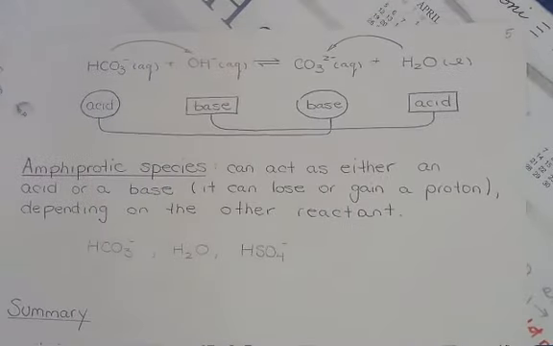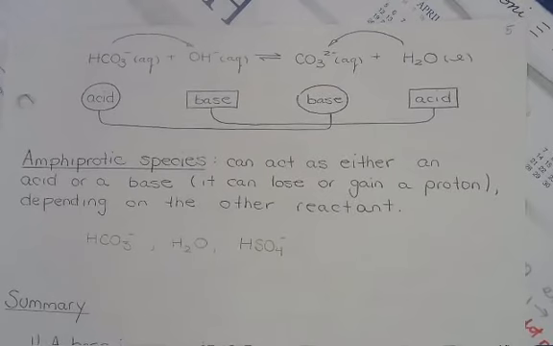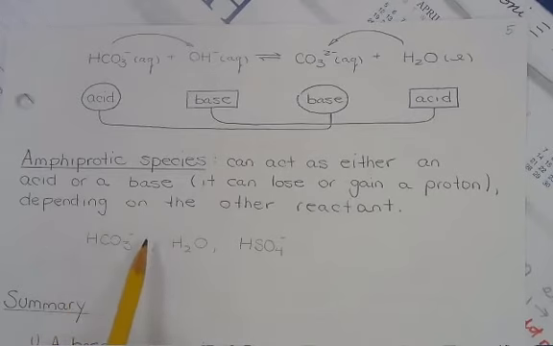Good? Okay, well what we've just discovered is there are certain chemical species that, depending on their situation, can either act as an acid or a base. So those species are called amphiprotic. Okay? It can lose or gain a proton depending on the other reactant. Here's some examples of substances that are amphiprotic. We just saw hydrogen carbonate. Look, it's got one hydrogen, so it can lose it to become carbonate, right? Or it can gain it to go back to H2CO3 carbonic acid. So it's kind of the midway point. It's the halfway point.